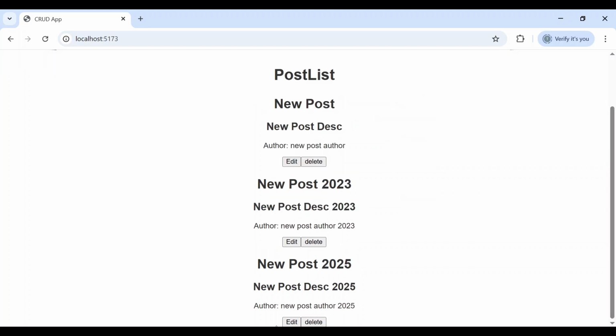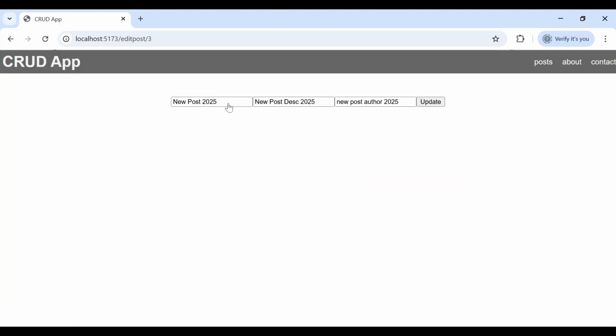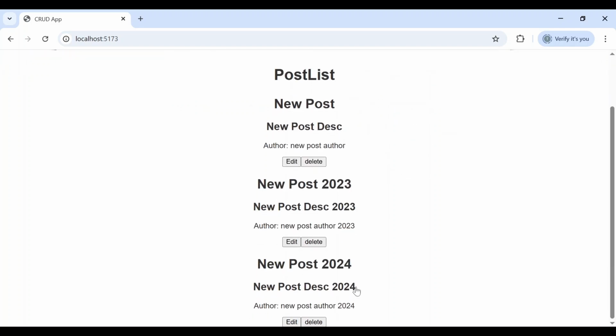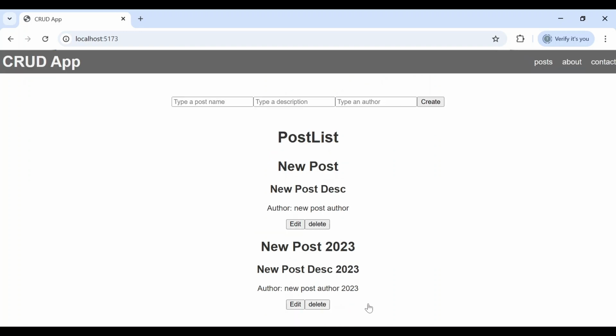So now let's see if we can update it. Edit. We're going to change this to 2024, new post description 2024, and new post author 2024. And when we see it on the front end, that post has been updated. Let's go ahead and delete it. So now we know that the update post functionality is working.